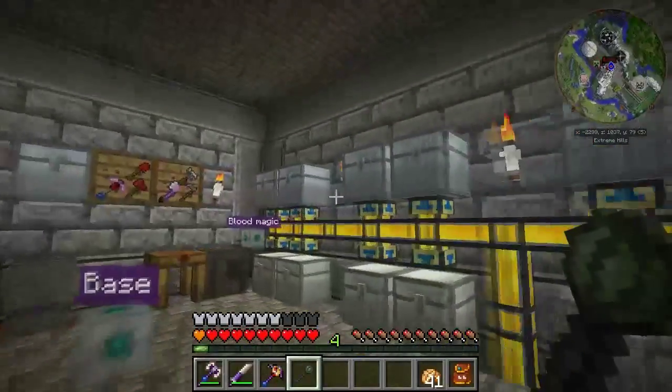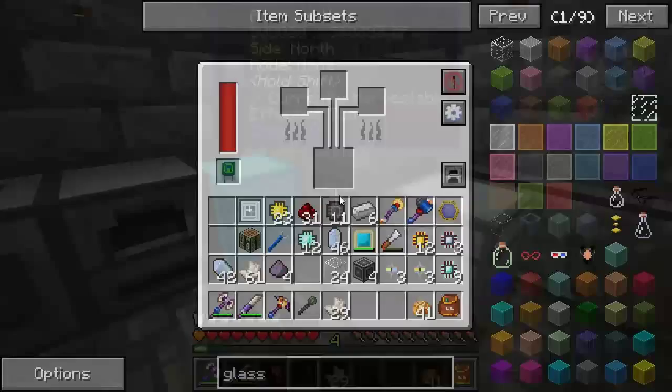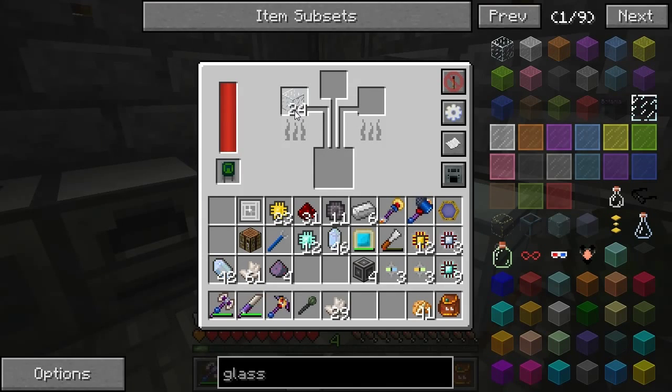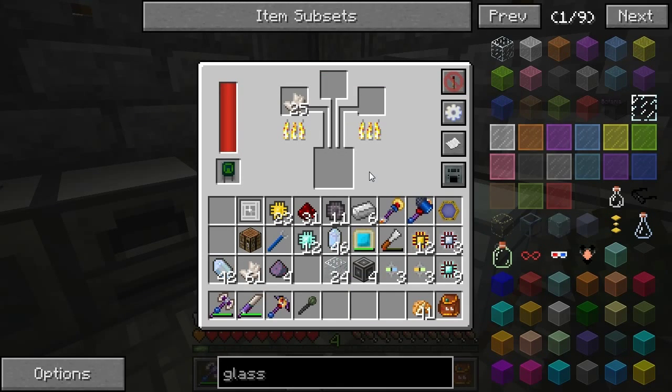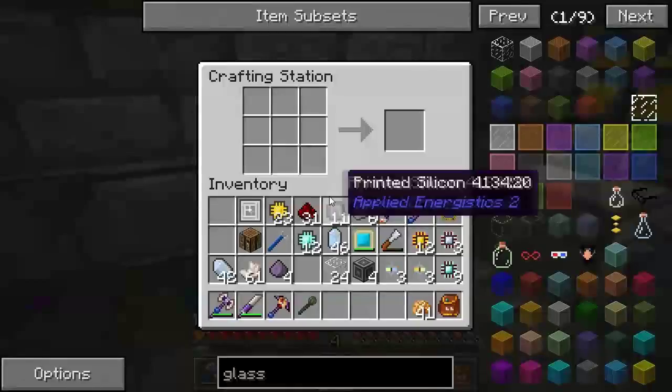Okay, well, you know what? We'll just make some. It's not exactly going to take long. So, we'll get some quartz, and we'll make sure this is on alloy mode. And we'll put that in, maybe? No? That's the wrong one. There we go. Okay, good. Right, we'll let that cook up. Okay, well, that's doing that.